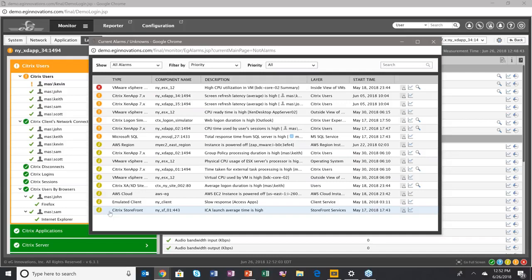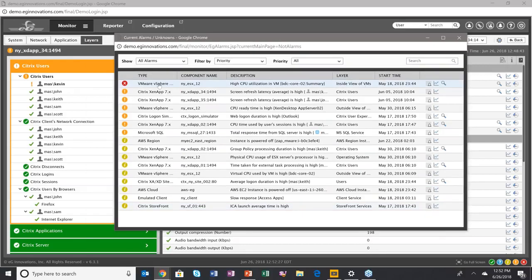It's a simple thing. More often than not, in fact 95% of the time, the amount of time it takes to find the problem is much higher than the amount of time it takes to fix the problem. So if you have a tool with the artificial intelligence to find the problem for you, then the complexity of performance management, the complexity of managing these end-to-end, multi-tier environments today, reduces dramatically. So let's see how EG has come to this conclusion very quickly.